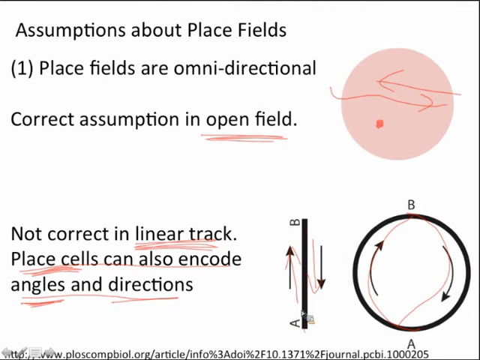And so the topology corresponding to a nice linear track will actually be, you go up, you come down, and you create a circle. So that would be the topology corresponding to a linear track. But we're working in open fields, and with open fields, this does seem to be a correct assumption that you can ignore the direction in terms of analyzing these spike trains. Questions on that?